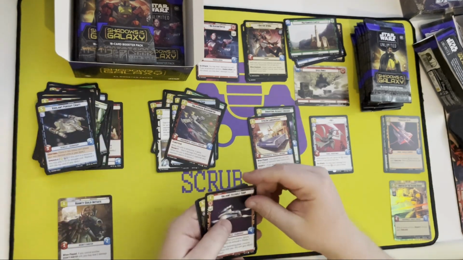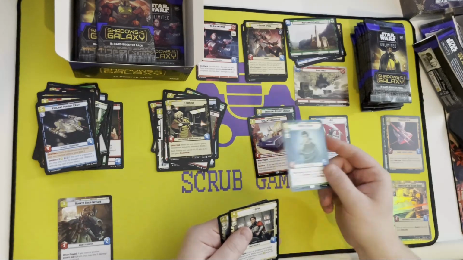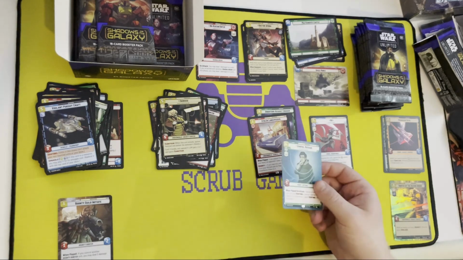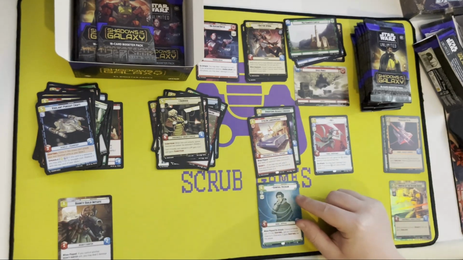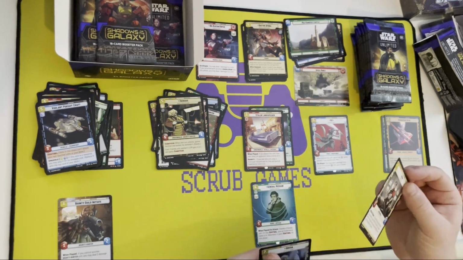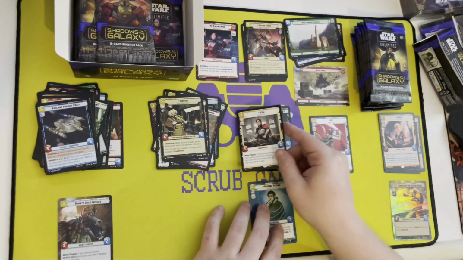And we got the uncommon Valiant Suckers. Ooh, a rare. Oh, you can get one of the uncommons could be a rare. Okay, that's cool. A rare hyperspace General Rayken. That's pretty cool. That's a very good rare. And one there as well. And then a rare foil Omega, and then a rare Qi'ra.